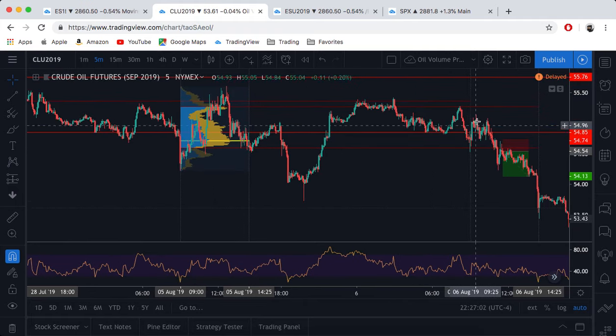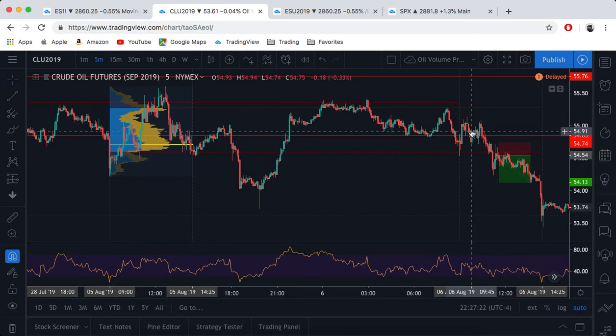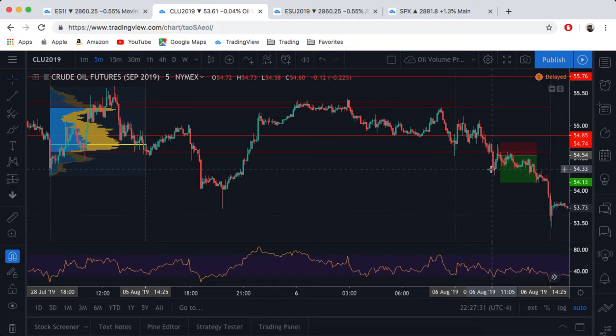So when I see this initial rally up, I'm looking for one of two things. Either we rally up into the zone, and then I'm going to look for a breakdown. At that point, I'd be targeting yesterday, Monday's value area low. So that's one scenario that I was looking for. Or the second scenario is we chop around in here for a bit, and then we break down below yesterday's value area low, which is eventually what we saw. But yeah, those are the two things that I was looking for.